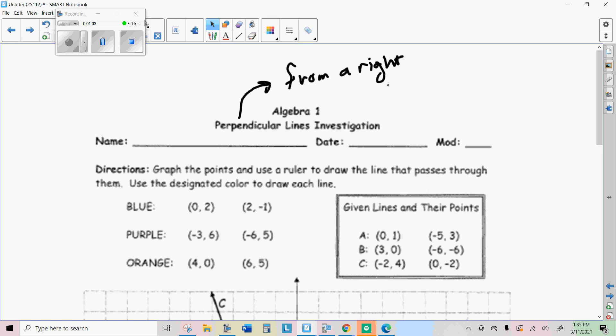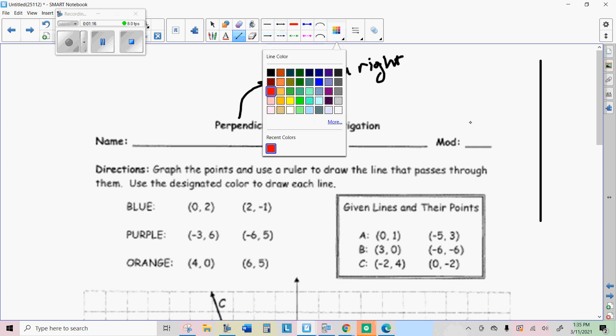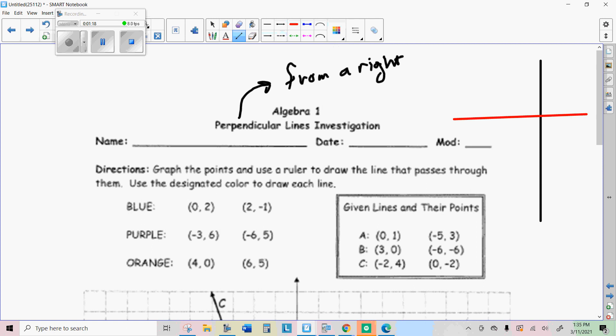Now, it would be really easy to tell if they're perpendicular if one is vertical. So here's this line and then this line. These are perpendicular lines. And we know that because where they meet, they form a right angle. That's the little notation for right angle, a little square in the corner there. Now, they can actually be right angles at slants too.